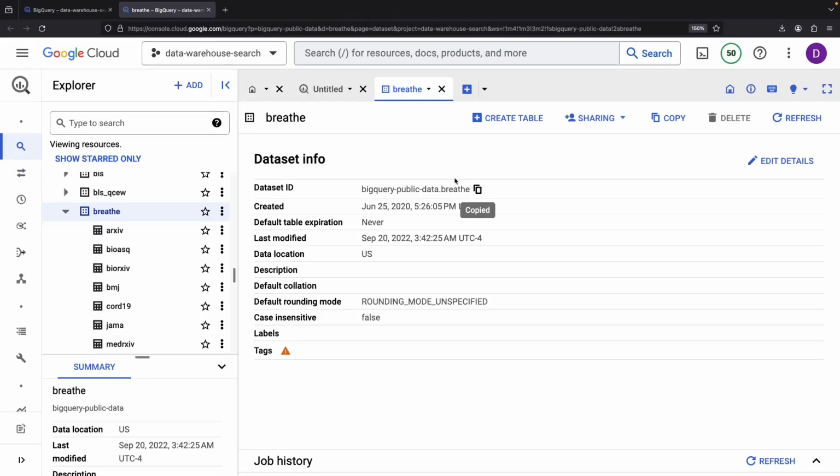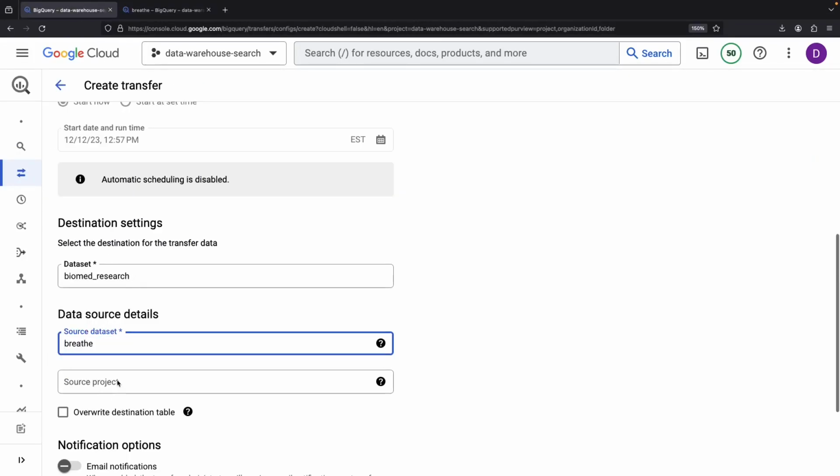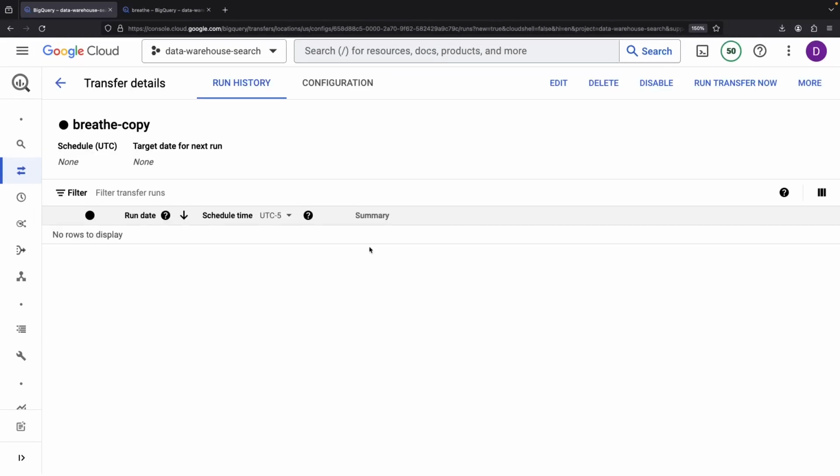We'll need to snatch that source dataset ID for the copy operation. Let's set the transfer into motion, and in no time, we should have our dataset copy completed.